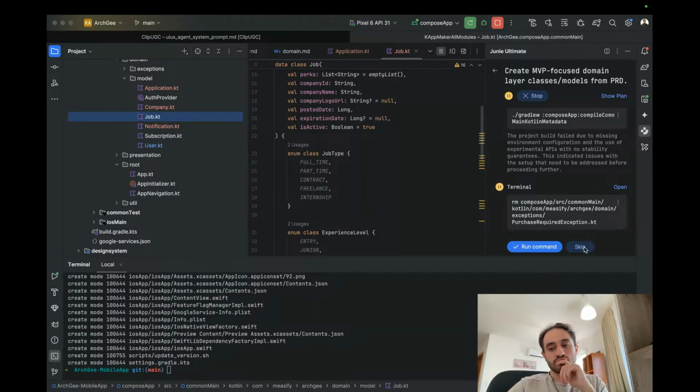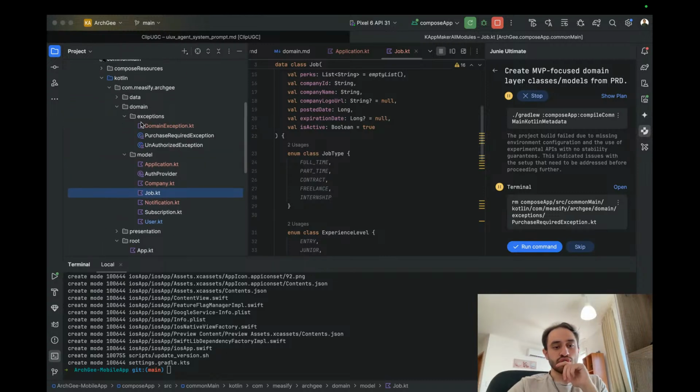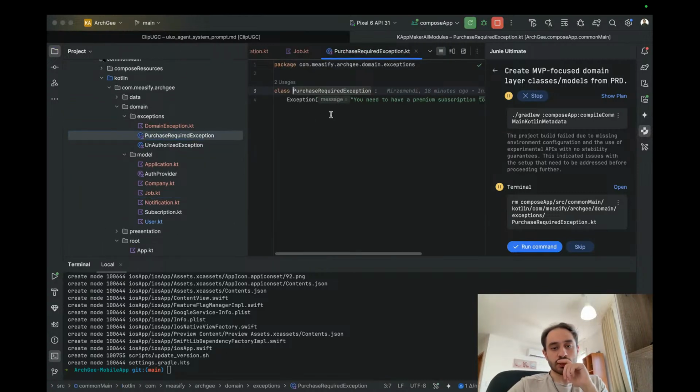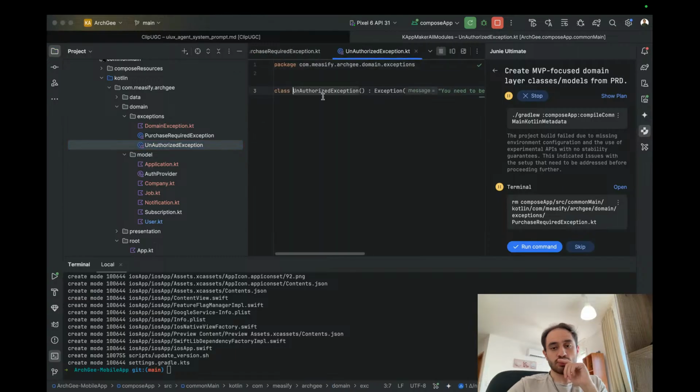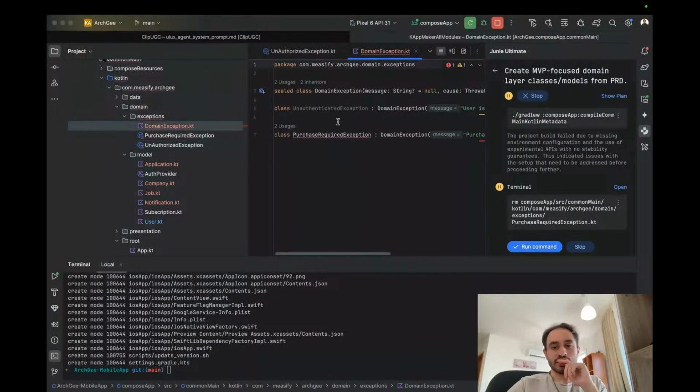That's good. Because you wouldn't dare to remove my own exceptions. Like, that's the most important exceptions that I use. It's moved into the domain exception part for some reason. I think it's because I specified something in domain.